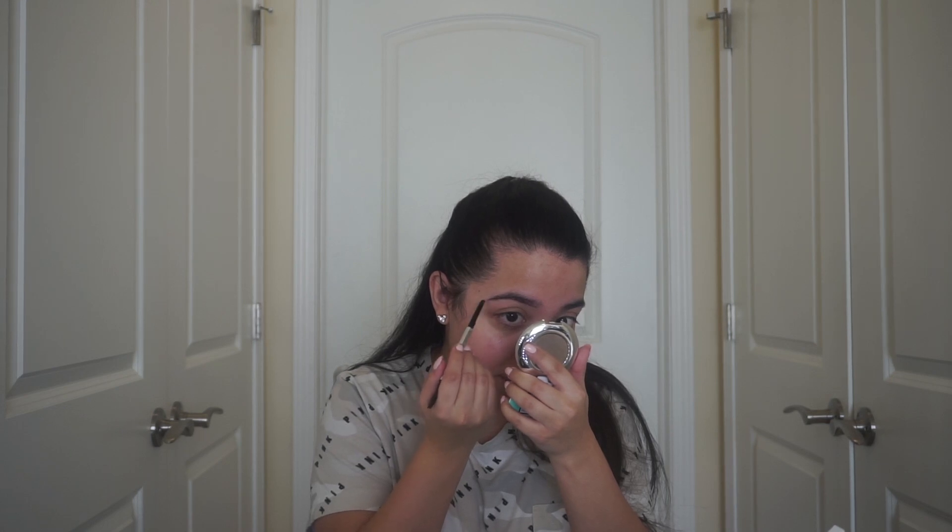I haven't done my brows since such a long time due to this whole pandemic. I think the last time I did my brows was in March, and I've just been plucking them because I'm so scared to actually go to a brow place and have people touch my face. I've just been doing it by myself, so don't judge me! Very lightly, you're gonna outline the brows to your preference.